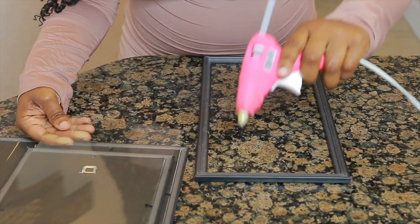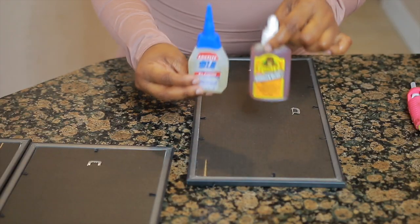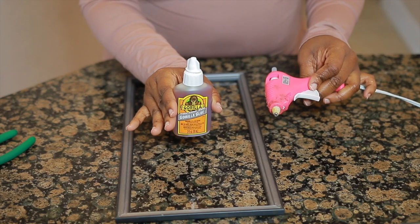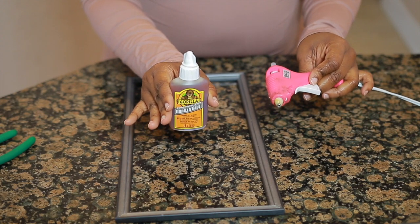I'm going to go ahead and take my hot glue. These are the different types of glue that you can use to bond together your frames. You can also choose to use both glues at the same time as well.